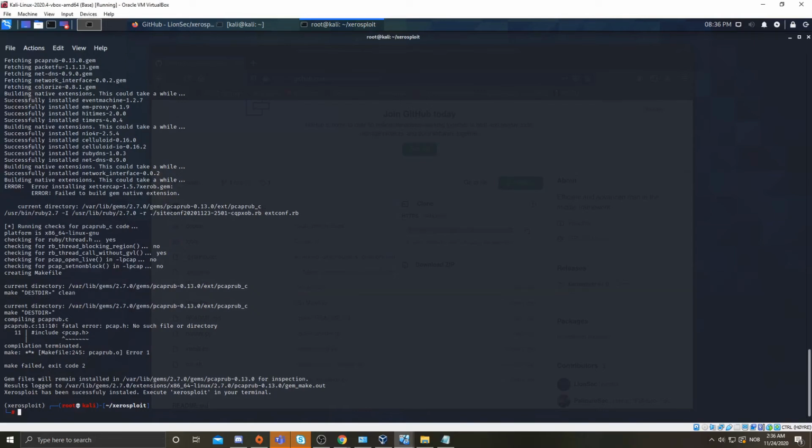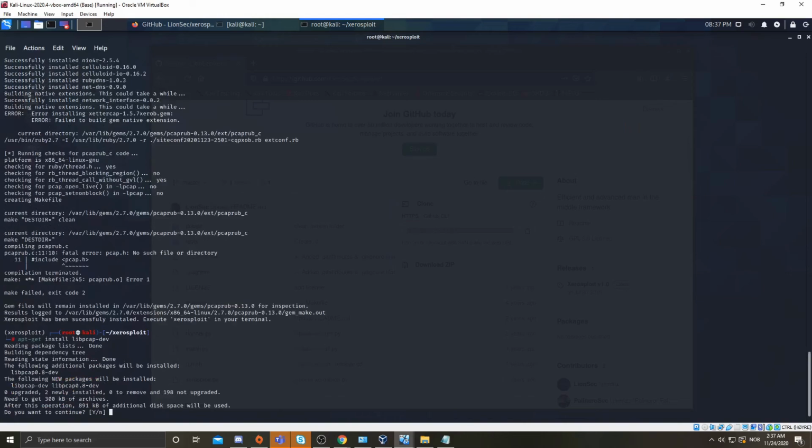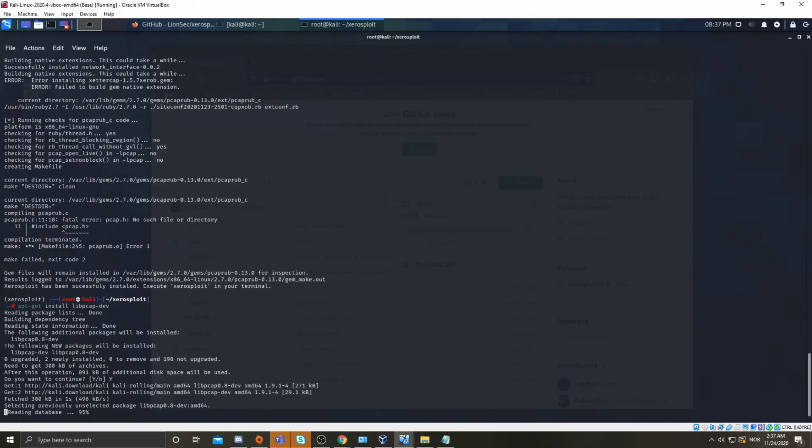So the way we can fix that is by doing apt-get install, and there's a package or library called libpcap-dev, and we will install it.